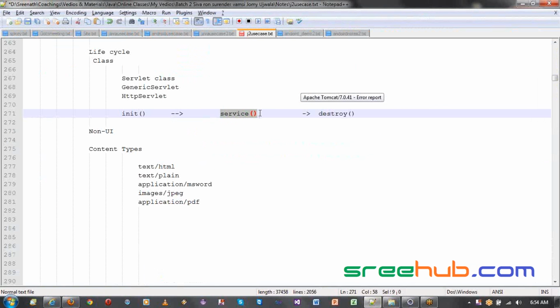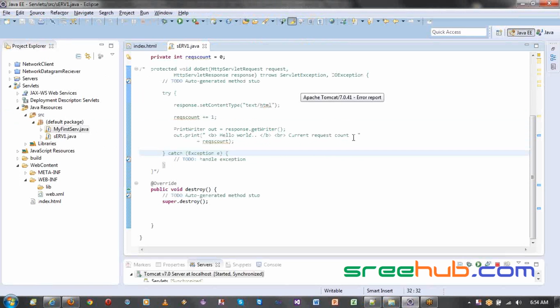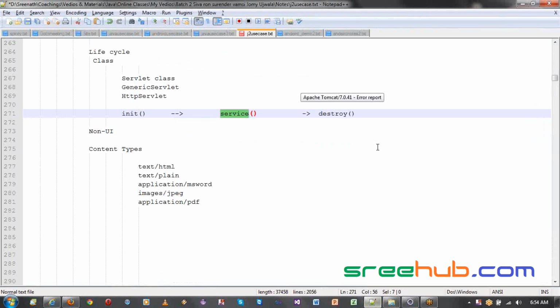The init method we called, but in order to call the service, it has to get the request. The service request will be received only by your doGet, doPost, or doTrace. If you don't write those methods, obviously there is no meaning in going to the next level, so it will just skip that.